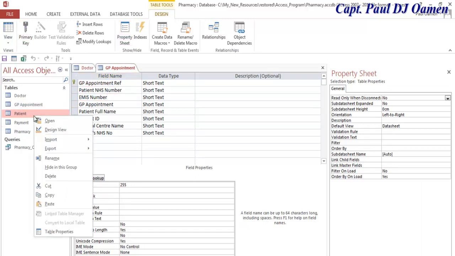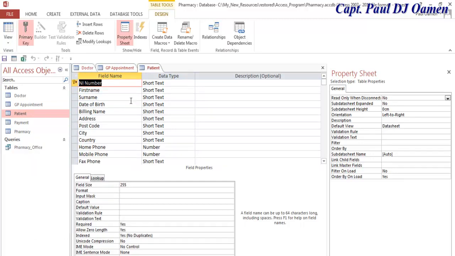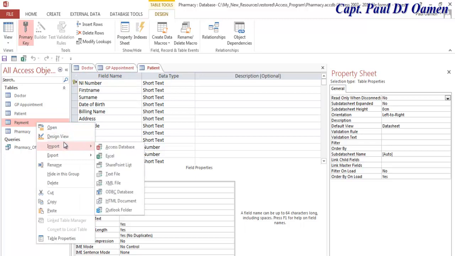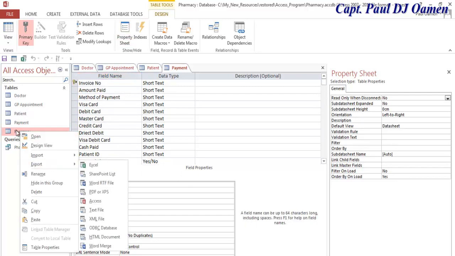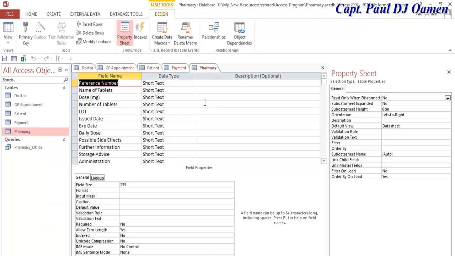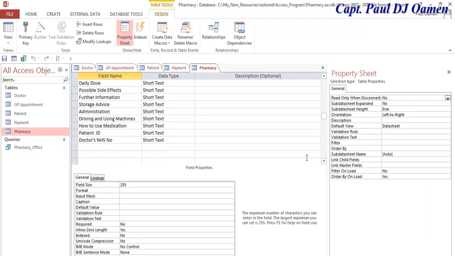Then we have the patients, followed by payment, and those are all the information that you need for the payment. Then pharmacies. There we go. Those are all the details that you need.